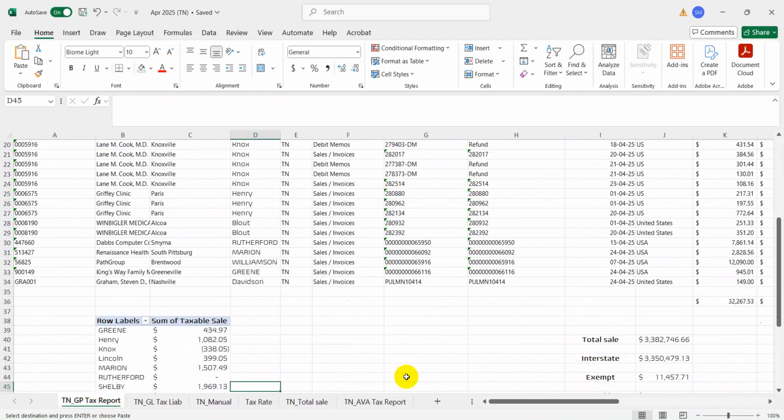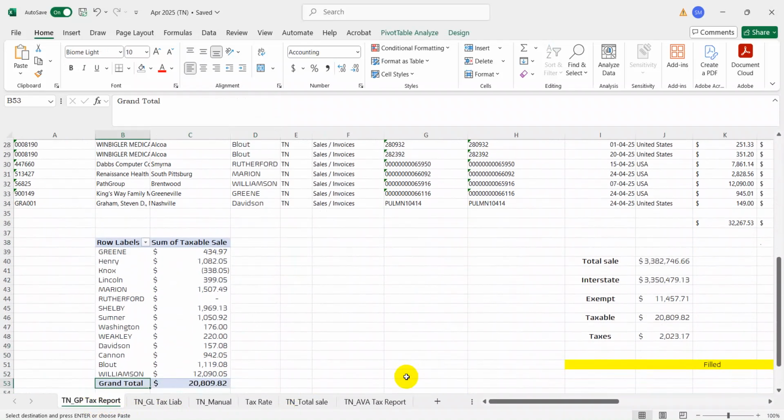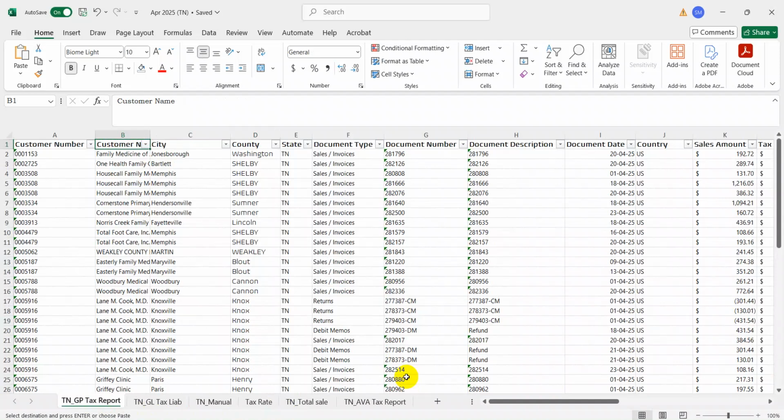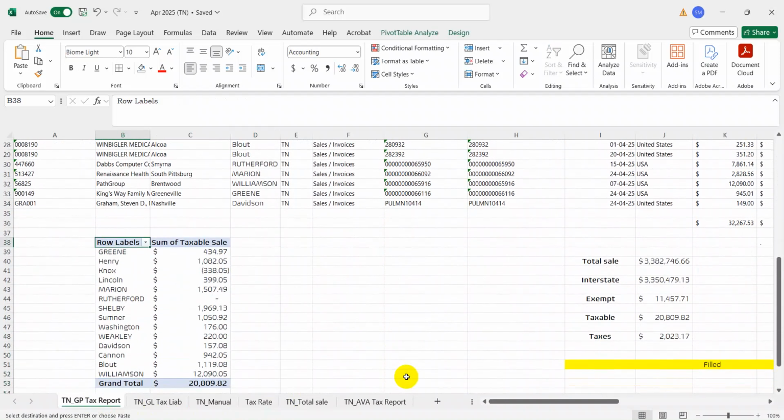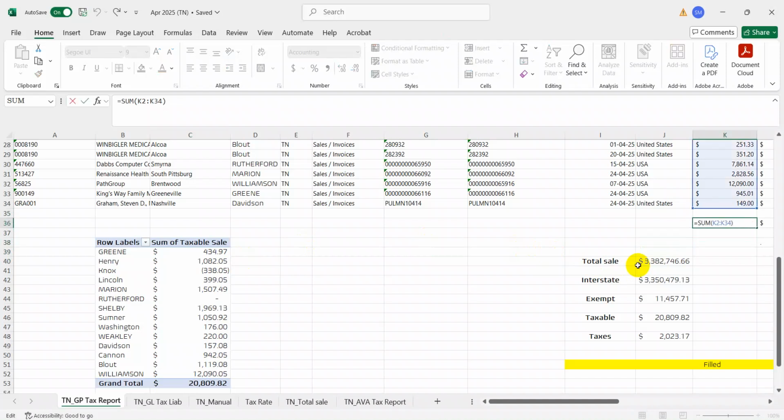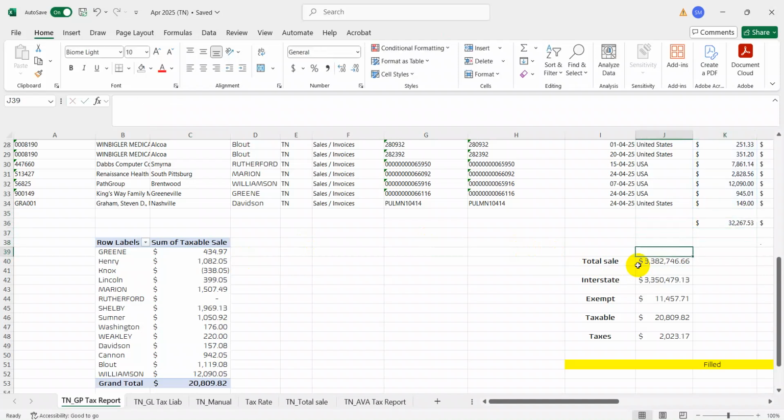So you can see that I have made a pivot table here to make my life easier. This pivot table is based on the counties actually. You can see these are the counties here, and then these are the taxable sales. And here you can see that I have total sales, which are these sales plus I have another sales which are being made outside of Tennessee. Why I have made these, I will tell you when we go to the portal, why we did this particularly for Tennessee state.